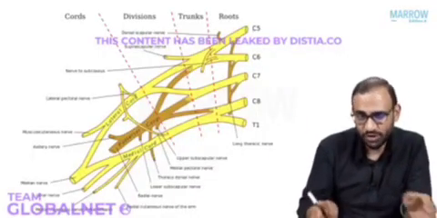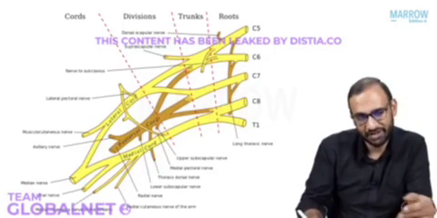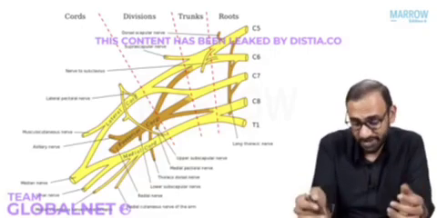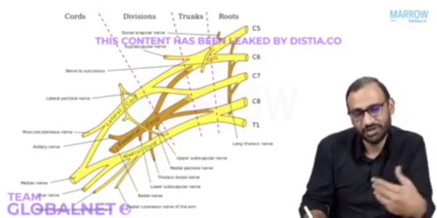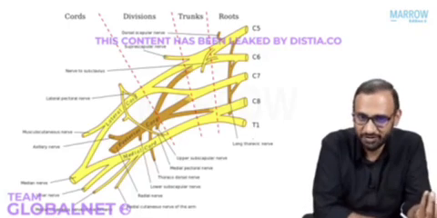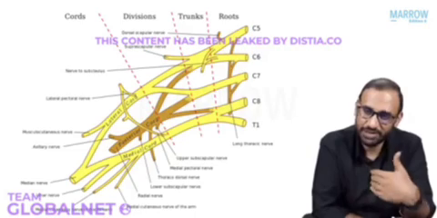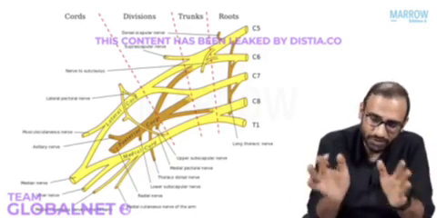The brachial plexus has roots, trunks, divisions and cords. The roots are C5, C6, C7, C8 and T1. This is the normal, standard, average brachial plexus. Sometimes it also has a branch from C4 and sometimes from T2. If it has a branch from C4, you call it a prefixed brachial plexus, and if it has a branch from T2, you call it a postfixed brachial plexus. Not very important. Remember, those are the roots.